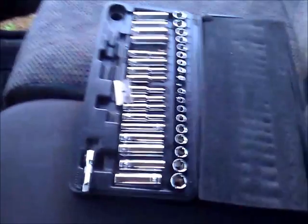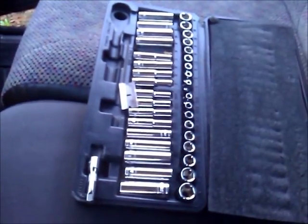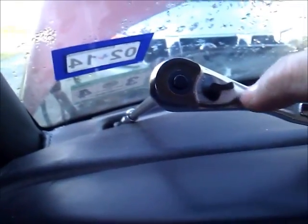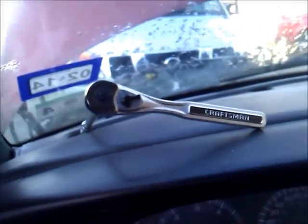These tools are at AutoZone. They cost about 30 bucks a set, and I think they were on sale for $20, and it's a great tool set. It has both deep well and short well, metric and standard, and the drives, these ratchets, are actually Craftsman, because the ones that came in that tool set, both of them broke, the little ratchet, but I had these sets from other sets. They work great.